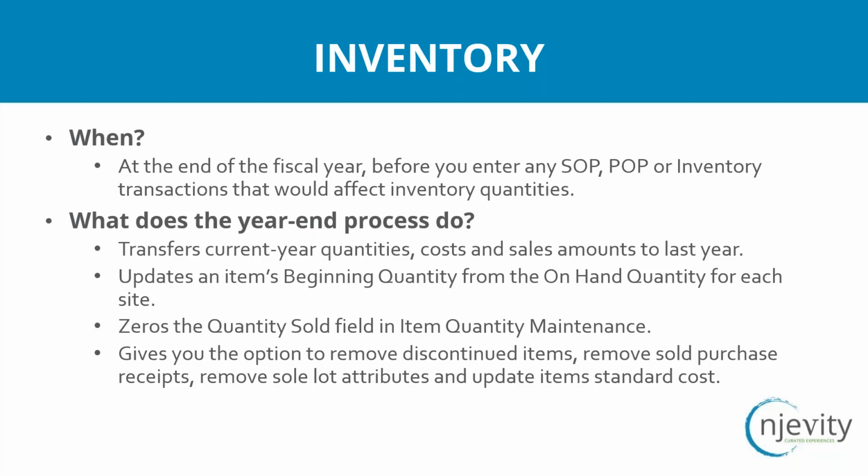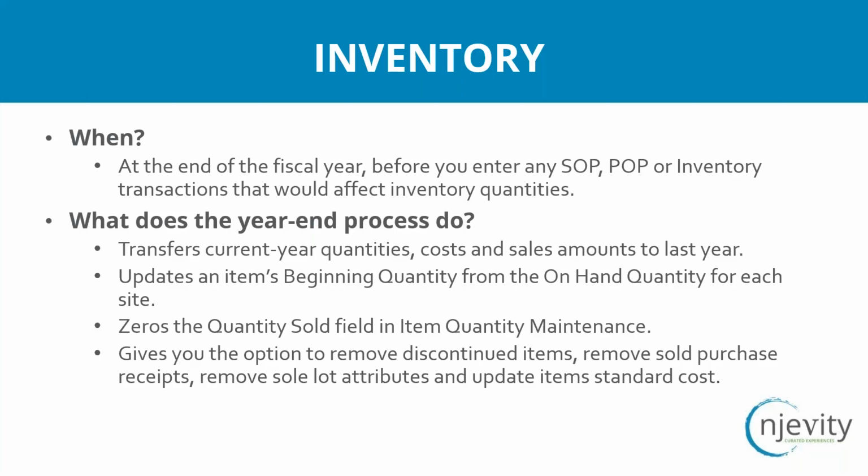So when we say run your fiscal year in before you enter SOP and POP and inventory transactions that would affect your inventory quantities, it's a best practice to see if you can run it all before you do any new transactions. But obviously, if you have to put new transactions in, you have to put new transactions in, and that's just life.